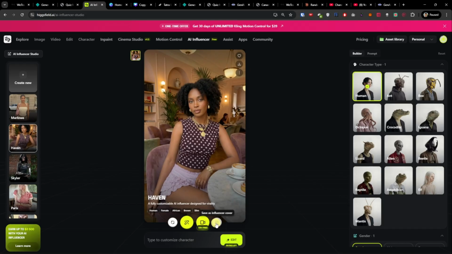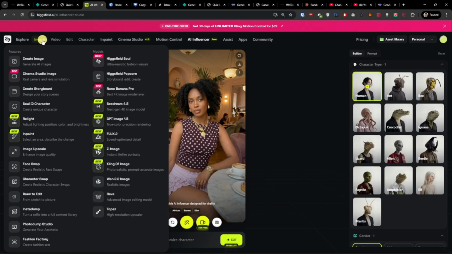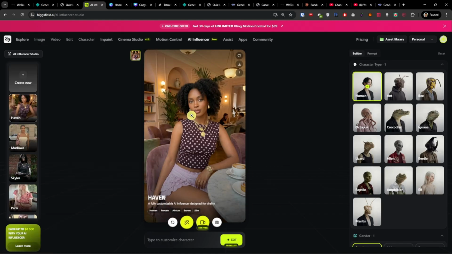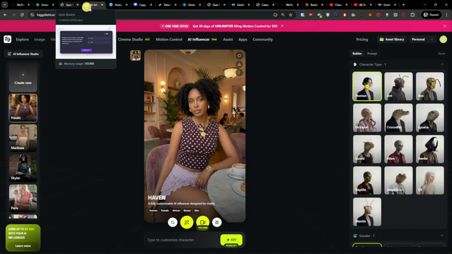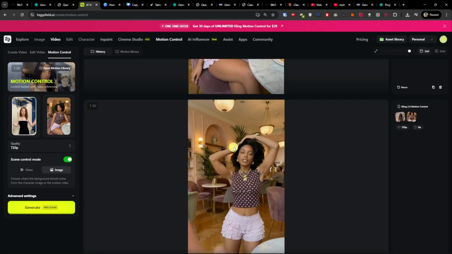You can save as influencer cover. Okay, we're going to have it on the left side, and then you can add it in Nano Banana Pro. So you can then go to images, create image, and then generate the person and put it in different positions on a beach. And these are the things that you can also do, based on what you actually want, right? And so I generated it right now, and let's see how it's going to look.